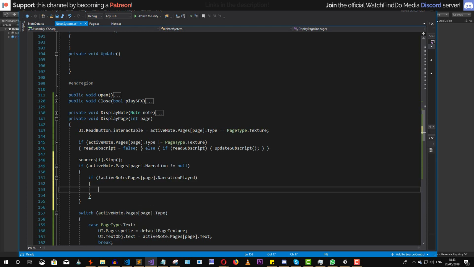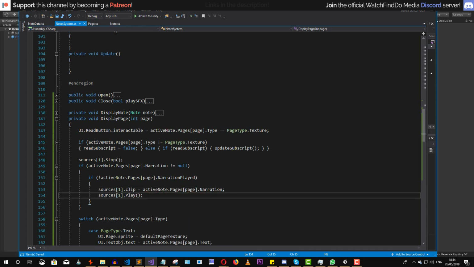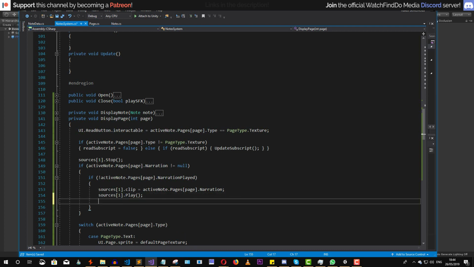So what we are going to do here is check if we haven't played the narration yet. If that's the case, then we're going to say sources, the second source dot clip is going to be equals to active node dot pages dot narration, and then we're simply going to play that narration. And what we need to do afterwards is check if this narration needs to be played only once.